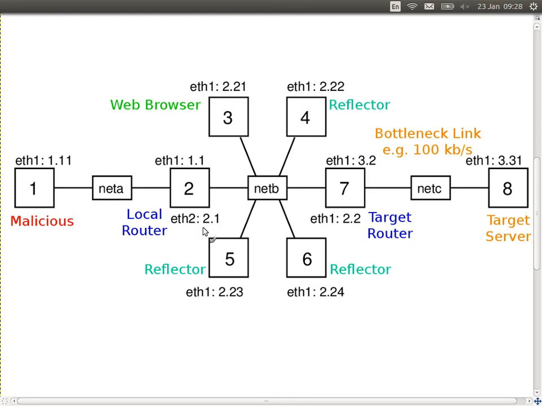Later, we'll set this as a router and another malicious user. But for now, for the first demo, forget about 1 and 2. Let's say we just have this subnet and the target 8. We're going to use broadcast. The idea is node 3 is the malicious user for this first case.